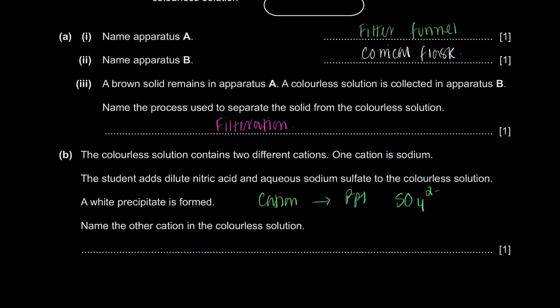The test for sulfate ion is if you add barium chloride solution to sulfate ions, or any solution containing sulfate ions, it'll automatically turn into barium sulfate. So you're doing the opposite, where you're adding sulfate ions and you're seeing a precipitate. So what is the cation present that's giving you that precipitate? It has to be barium sulfate. Oh, sorry. Because this precipitate is barium sulfate, but the ion is barium 2+. I hope this makes sense.